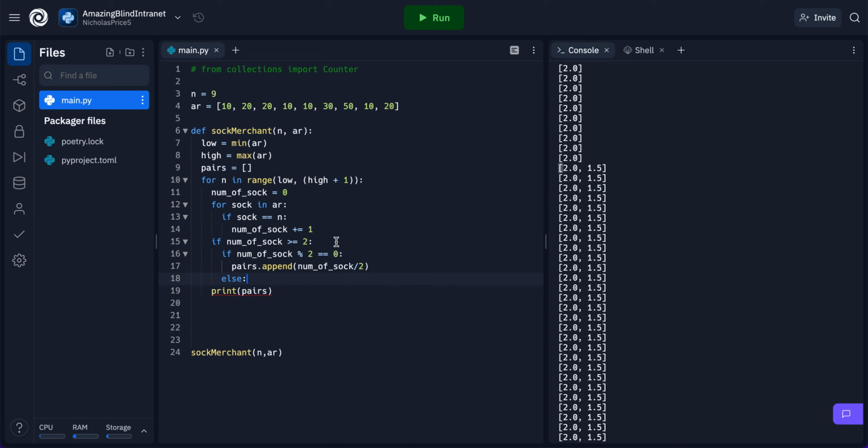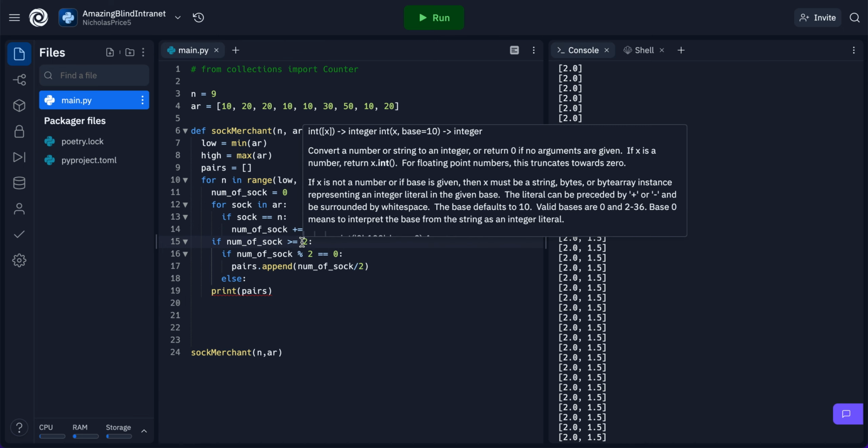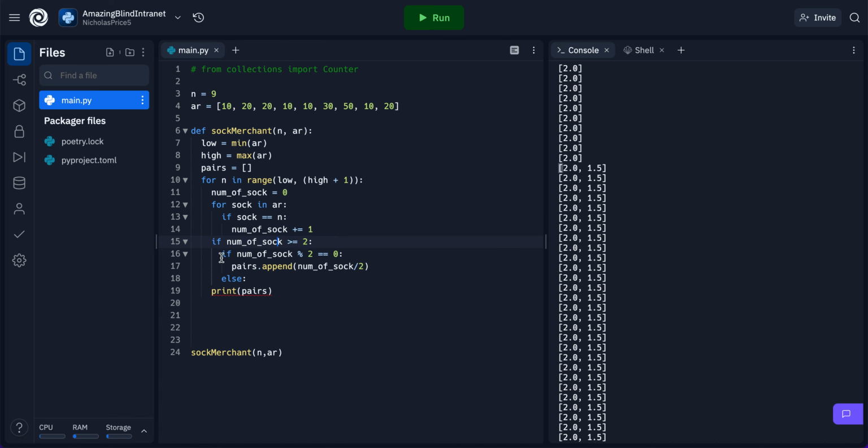So we know we have a pair because we're still within this if conditional statement. So if the number of sock is greater than or equal to 2, it's going to go into these conditional statements. If it's evenly divisible, that means we've got 4 or 6 or 8. So we can just divide by 2 and append that. Else, we know we've got an odd number. So what would fall in the else? 3 could, 5 could, 7 could.